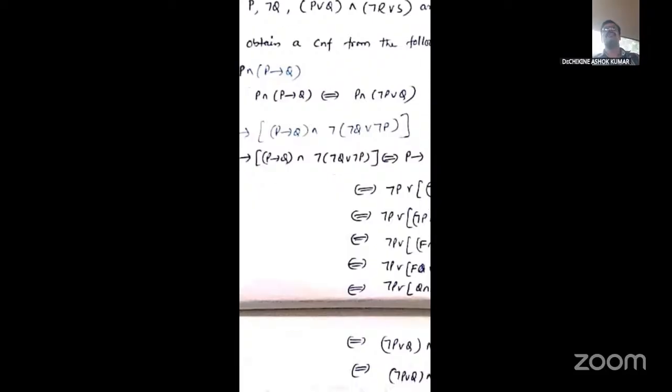First I'm not going to disturb the P proposition; I'm writing that as it is. P implies Q, and we have P implies Q here, P implies of P implies Q. First write this P implies Q as negation P union Q. We used this same formula in the above examples.